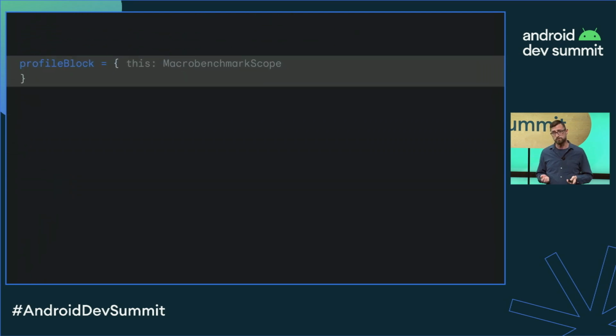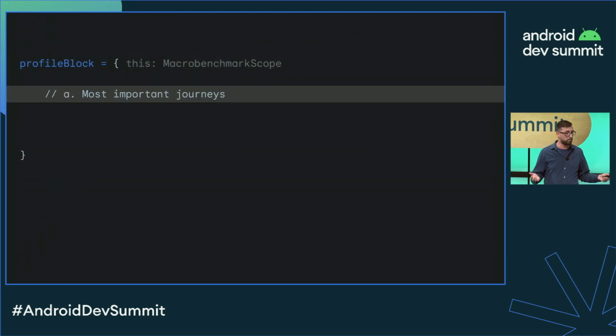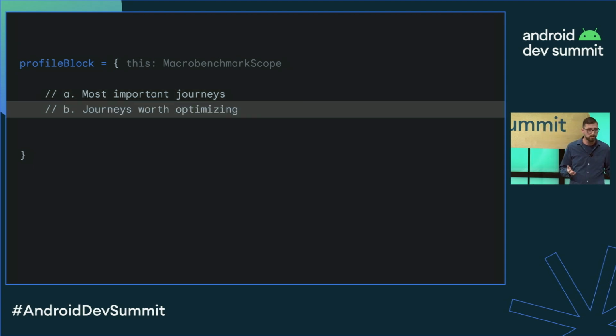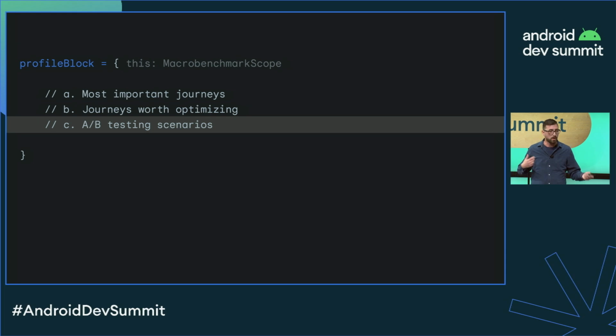As part of the interactions, you should cover the most important user journeys of your app, such as app startup, scrolling the feed, adding stuff to the basket if you're an e-commerce app, and stuff like that. But also, you may cover journeys that are not called as often, but are worth optimizing. This could be a user login flow, sign-up flow, etc. That's because these journeys may not be covered with Cloud Profiles soon. But also, if you've got some kind of A/B testing in your application, you may consider covering both scenarios, because the slower performance of one of the scenarios can actually affect the metrics of the A/B testing.